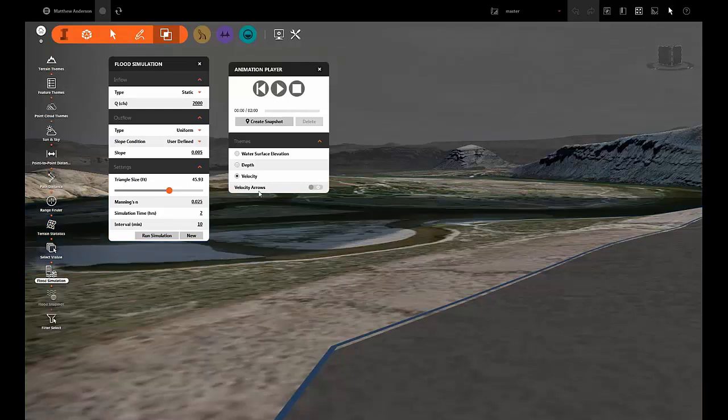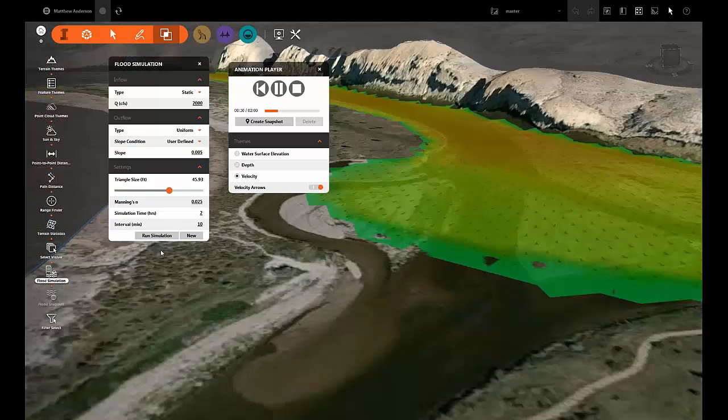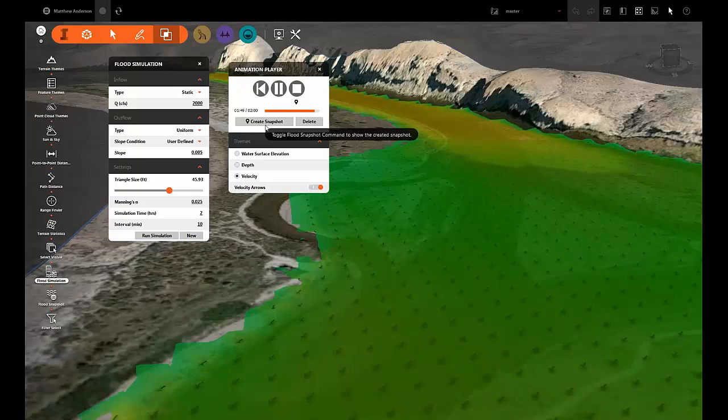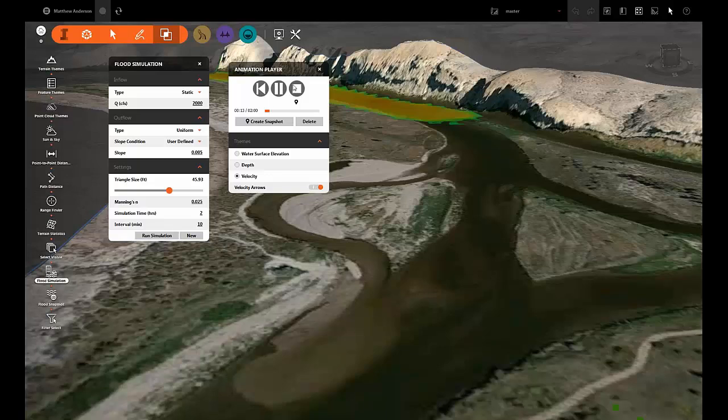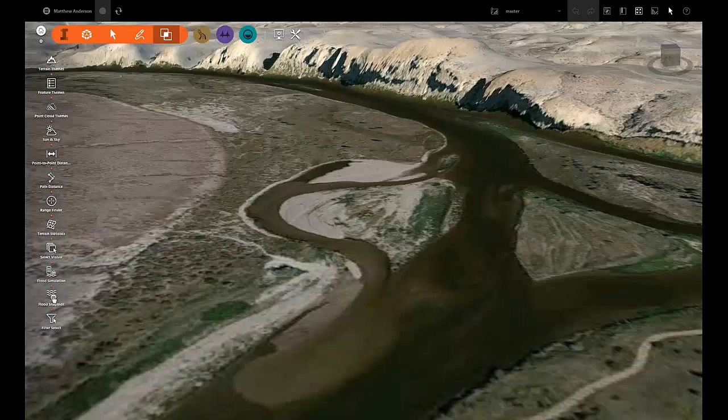And we can also look at the velocity results that RiverFlow2D provides, and provide the velocity fields to a point where we can even create a snapshot. Stop this and prepare that snapshot.